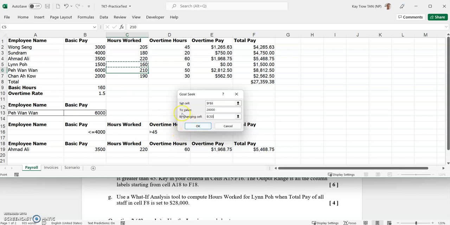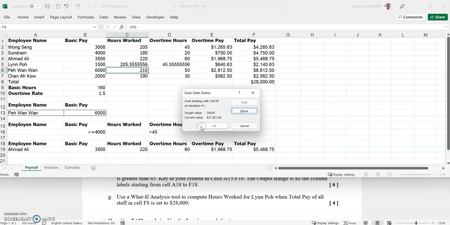If you want total pay of 28,000, how many hours does Limpo need to work? So we say okay. You tell us that Limpo has to work 205.5, so that the salary, overtime and everything total 28,000.